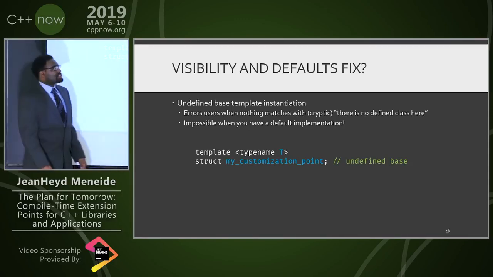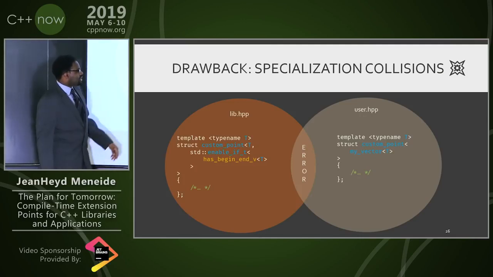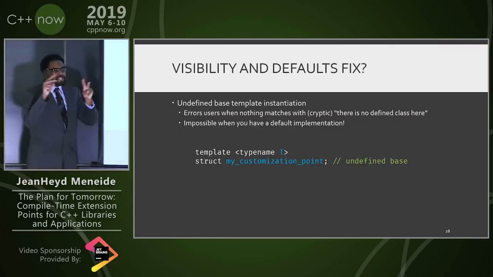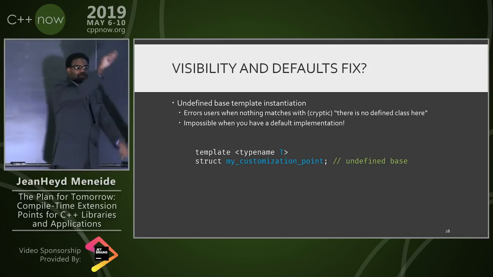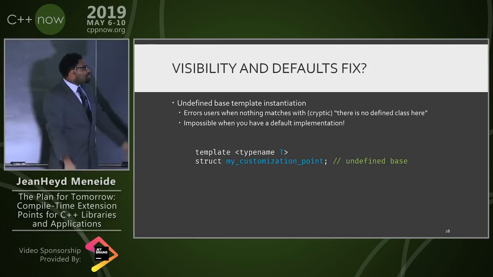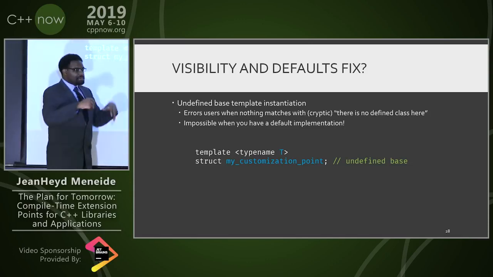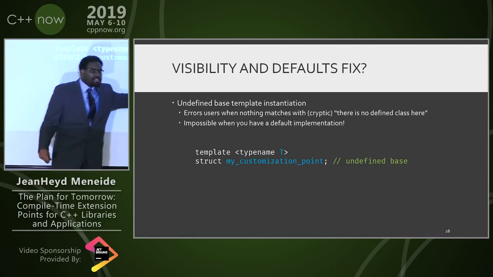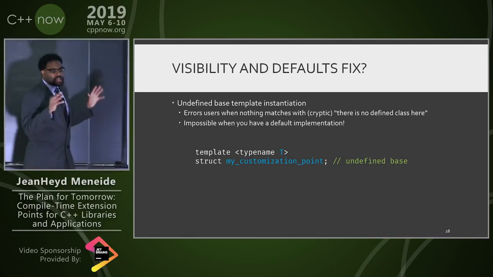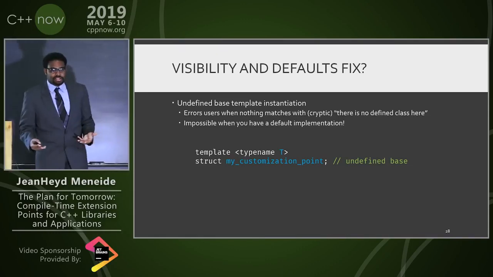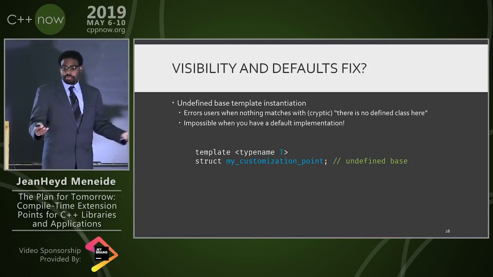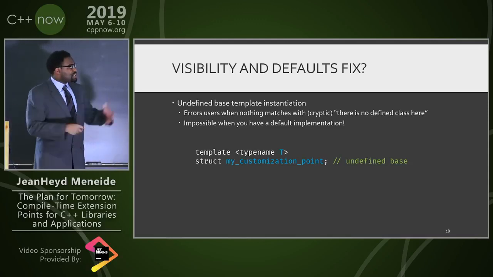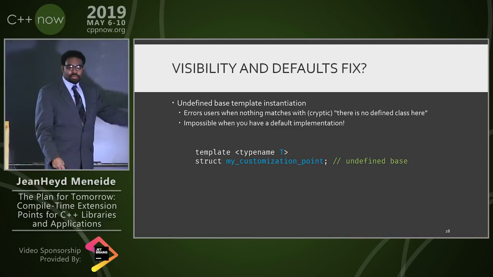And what that means is that if somebody writes a specialization, and for some reason they forgot to include that specialization while they were working in their CPP file and it messed up, what happens is the compiler, while it's compiling your code, will see that there's no specialization and it'll try to pick up this. But it's undefined. So the compiler is just going to say, hey, listen, you didn't define this thing, so you're going to get a compiler error, right? And so it doesn't trickle down into some ODR problem later on. The base implementation doesn't exist, so it'll just say, hey, you don't have a base implementation.